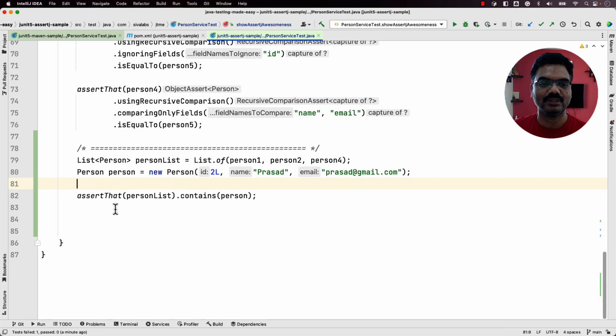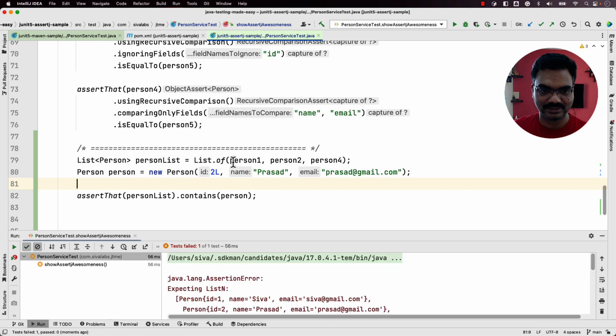So now we want to compare whether the person list contains the person 2 object or not. If you run this test right now, it's going to fail because person 2 is different from person. Though the values are the same, they are two different objects.